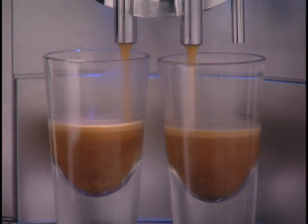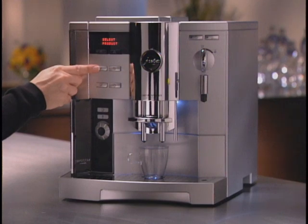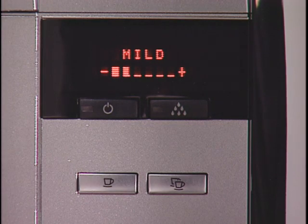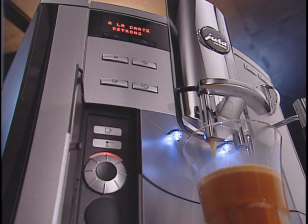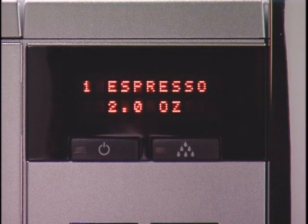It's that easy. All coffee, frothing, and hot water functions are completely programmable. You can set temperature, coffee volume, and coffee strength for each button. There's also a unique a la carte button that lets you prepare drinks differently each time. The LED dialogue system displays concise instructions that help you make perfect drinks every time.